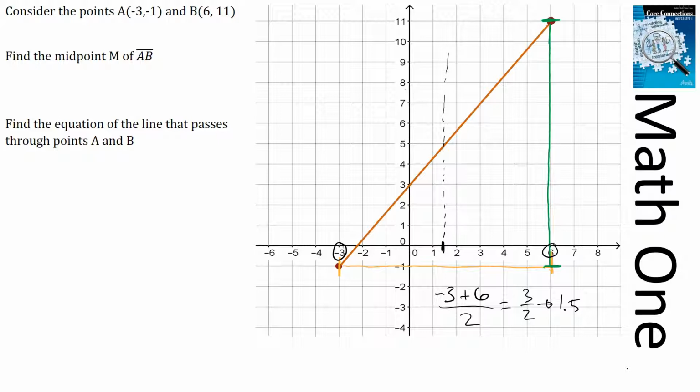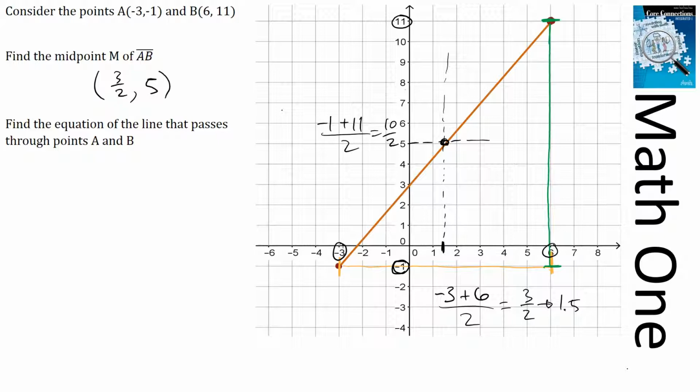Just to verify that, we're going to go ahead and do the same thing. I'm going to take the -1, and I'm going to add to it the value 11. You can see right here, Y values rather are ranging from -1, and then they hit a high at 11. So I'm just taking the -1 and 11, and when I add those together, I get 10, and half of that is indeed 5. So right along this line. So this is my midpoint, and my midpoint is the point where X is equal to 3/2 and Y is equal to the number 5.